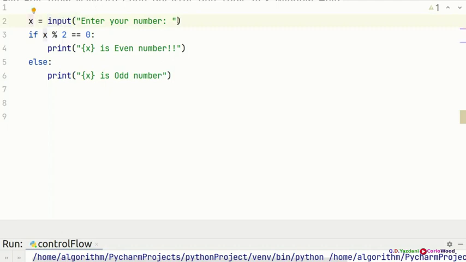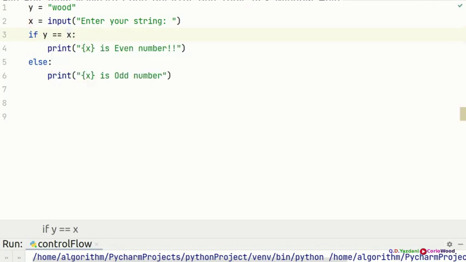So if you want to put a y, for example some sort of string, like wood, and now we're going to put enter your string, and now we're going to compare x and y.